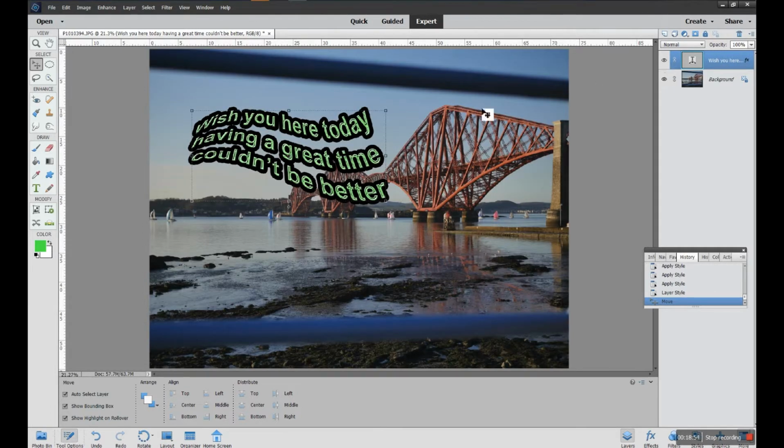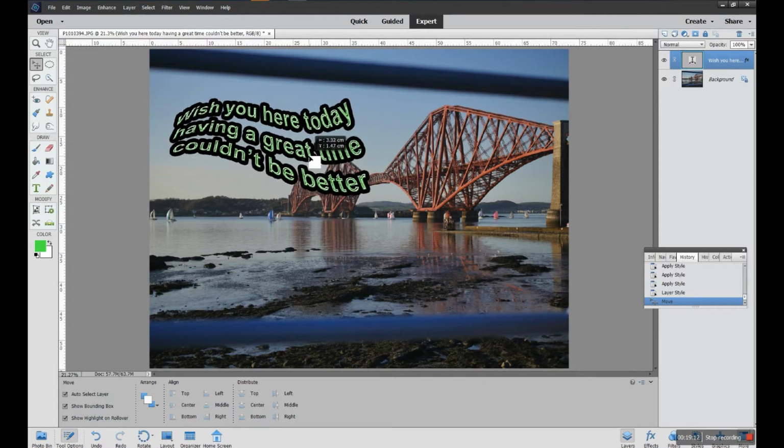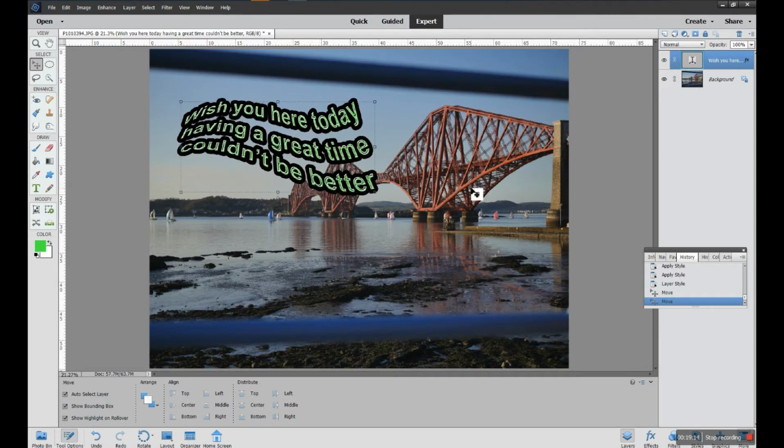If you want new text on a totally new layer, just click the background and you can start typing somewhere else, or you can just leave it on this layer and it should pick it up and allow you to type anywhere else. But if not, just click the background and start typing, and you'll get a new layer of text. Okay, so you can have as many layers of text as you wish, all on individual layers. Even letters can be on different layers, doesn't have to be whole sentences.